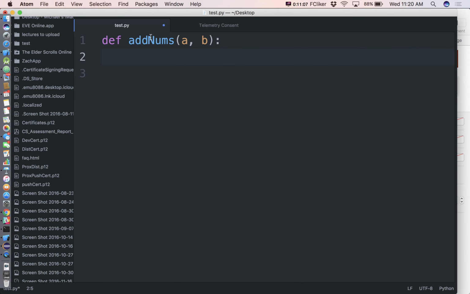So we're going to have addNums. Initially, we're going to have addNums not return a value. Typically, the antithesis of returning a value might be printing a value. Although you could have a function set a variable somewhere instead of printing it, let's not muddy the waters right now. For right now, our early functions are either going to do something and return the result, or do something and print the result.